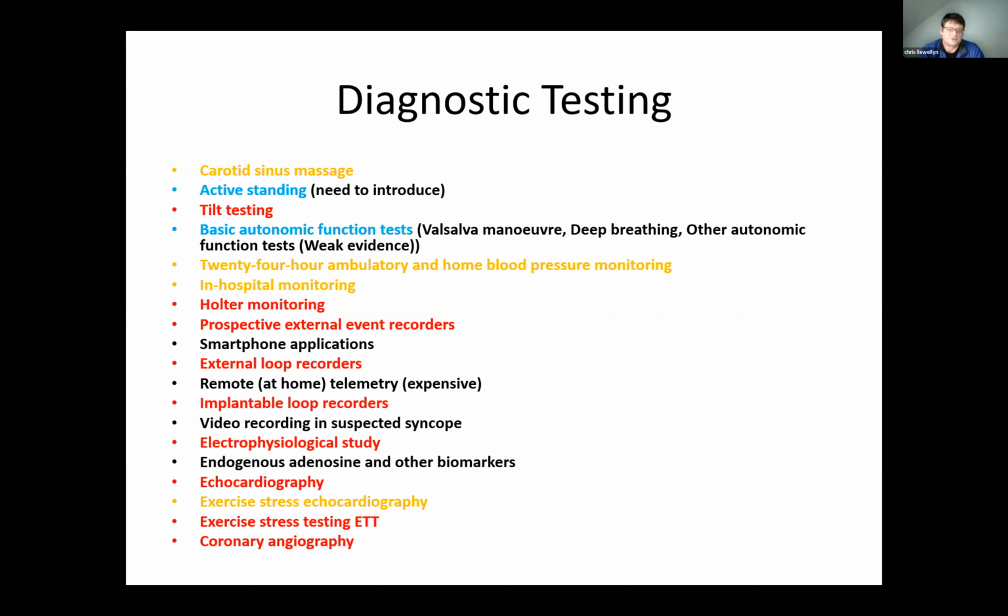We see a lot of patients nowadays coming in with smartphone applications, smartwatch applications, and we are suddenly expected to, GPs are emailing us in hundreds of these recordings that patients have given them, wanting an opinion on it. This has become quite a burden on our time because the vast majority of the recordings that we get are either uninterpretable or perfectly normal. There are a lot of companies starting to offer remote in-home telemetry. Most of these systems are quite expensive per patient.